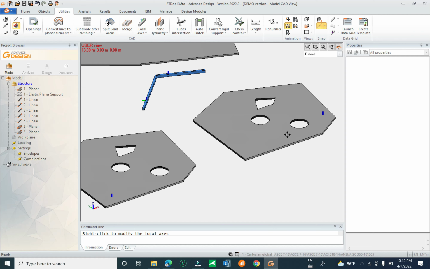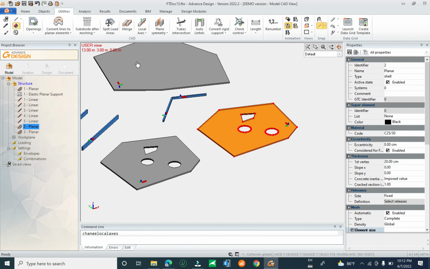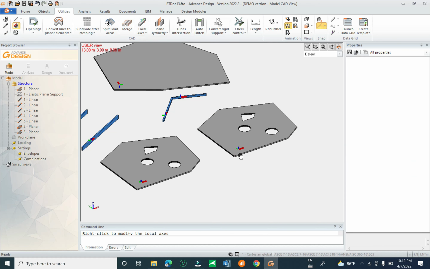But for the other flat, you see here the x-RC in this direction, the y-RC in this direction, and the z-RC in this direction. It is pretty difficult when you analyze two elements in the same model, and they have different sign conventions in one model. So you have to make sure every element uses the same sign convention. See here, it is the same.